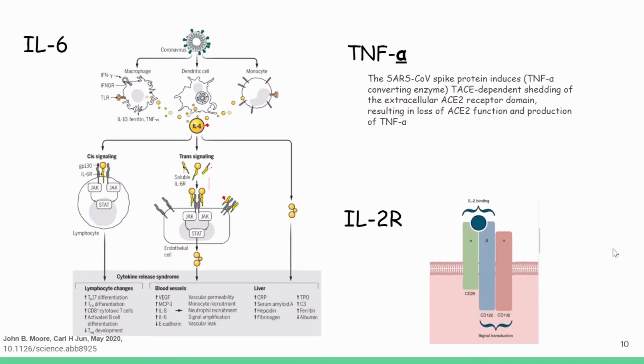Among cytokines, interleukin 6 basically functions through two pathways, that is cis signaling and trans signaling. When it signals through the cis signaling pathway, it has a pleiotropic effect. Pleiotropic effect means it will enhance cell mediated immunity, and also innate and acquired immunity. That means the interleukin will have an effect on the T lymphocytes.